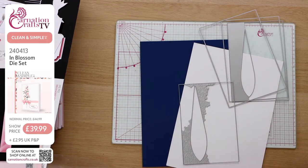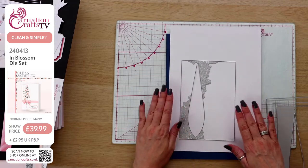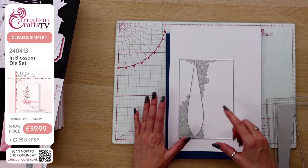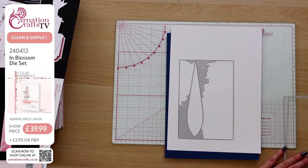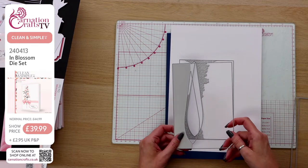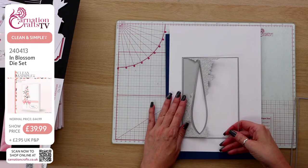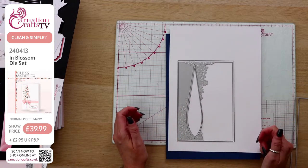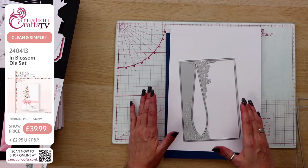Now, these are all your mats and layers. Let's just explain them first of all so you can see hopefully on there. This is the one with the embossing detail, and again, perfect alignment every single time. Then you've got your next layer, and you'll see if I do this, these don't obviously cut with them like that, but I'm doing this to show you how the alignment works. Can you see? So you've got perfect margins around either side to make sure this aligns.